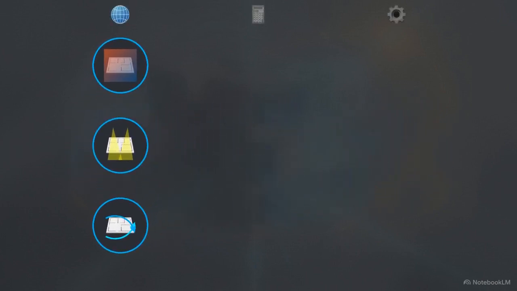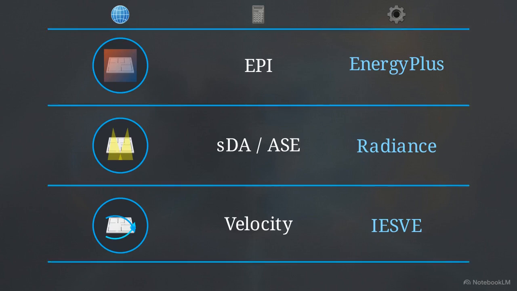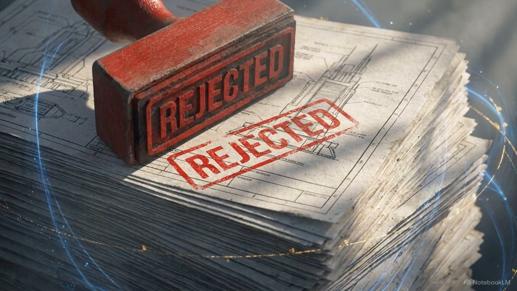Navigating modern architecture and government compliance requires memorizing a strict mapping matrix. You must know exactly which simulation domain you are testing, the specific mathematical metric required to measure it, and the exact software engine certified to run the calculation. Without explicitly linking these domains to precise metrics, achieving compliance with rigorous regulatory standards like the Energy Conservation Building Code, or ECBC, is mathematically impossible.